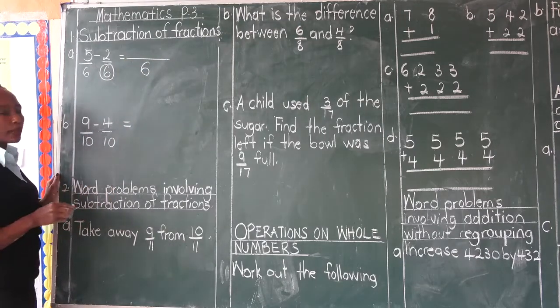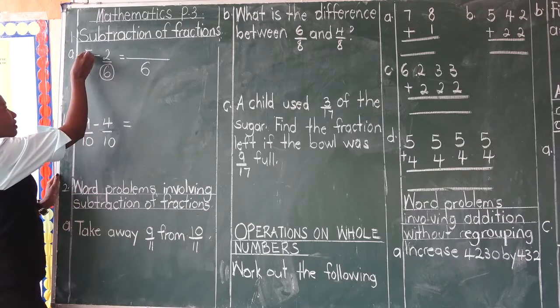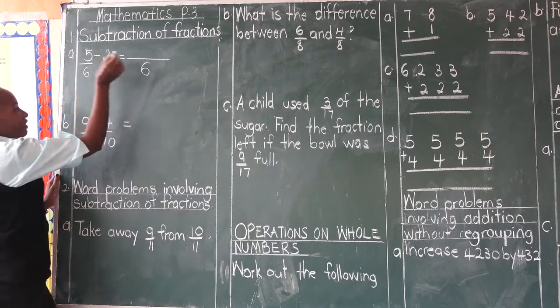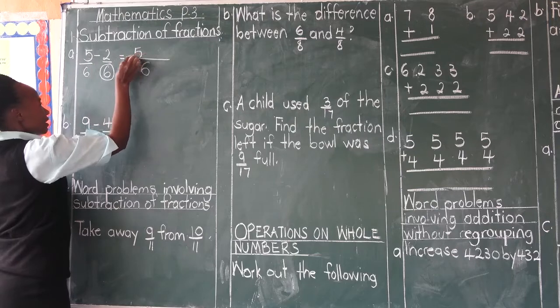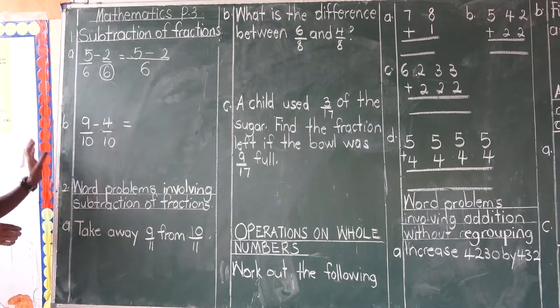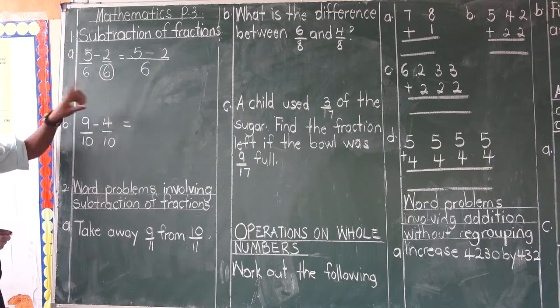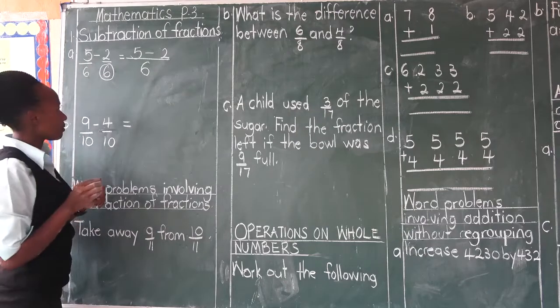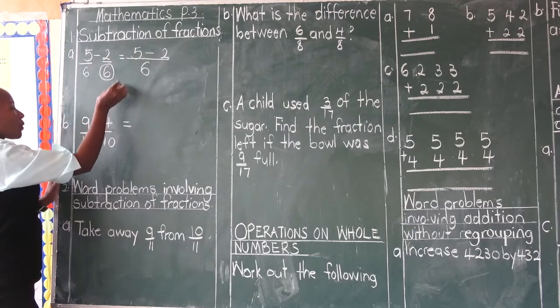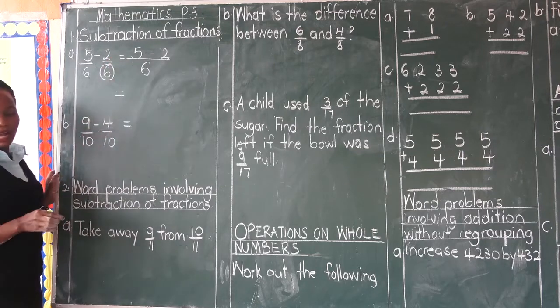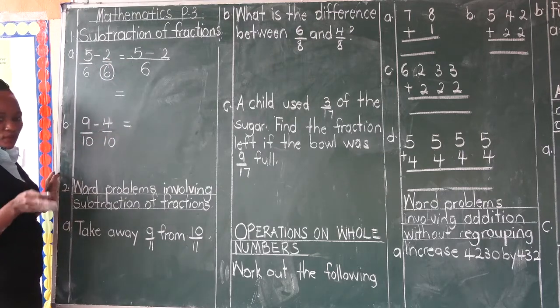Then we come to the numerators. You have 5, because this was 5 out of 6, take away 2 out of 6. Then you have 5, take away 2. The other denominators here were 2, but we are going to be moving with 1, the one we've circled. Now we come to the next step, with our equal signs to make our work beautiful. Let's put them in a straight line.